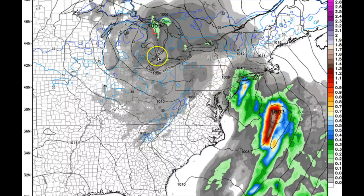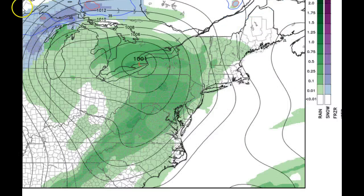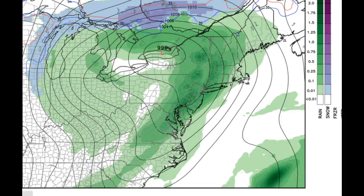Although there's some disagreement with this system here, and especially the one on Thursday. We'll start with the Thursday one first. This is a look at the GFS. GFS does have that system coming through here, a little bit different evolution here. It basically takes over this system that was hanging back to the west on the European model image I showed you before, and doesn't really develop anything to the south here. So this system just remains one intact system instead of two, and the rainfall is going to be about cut in half from what the European model has.